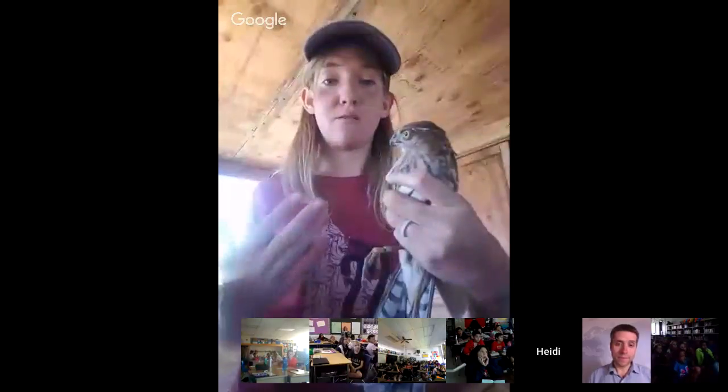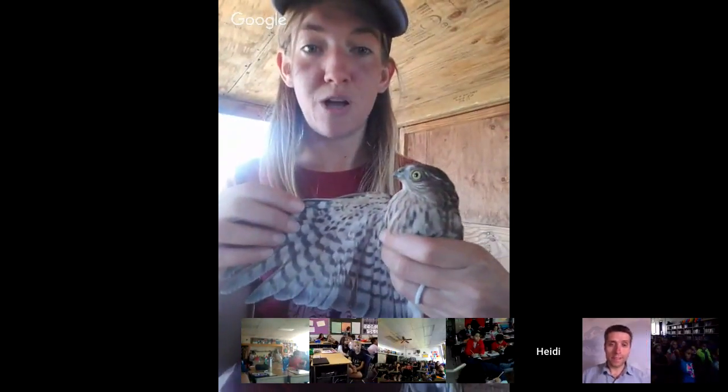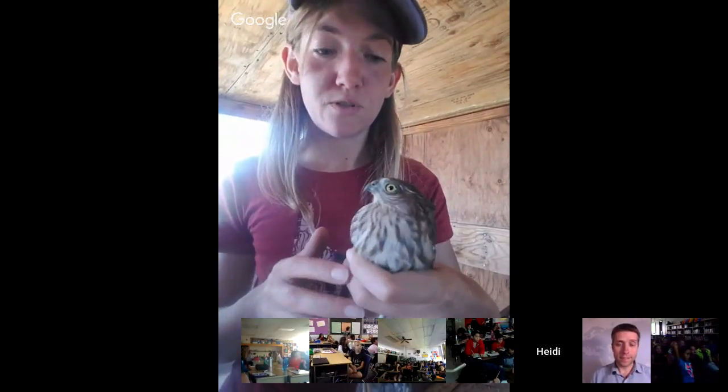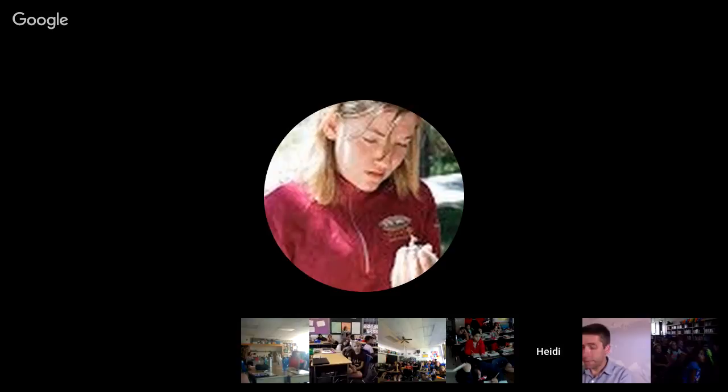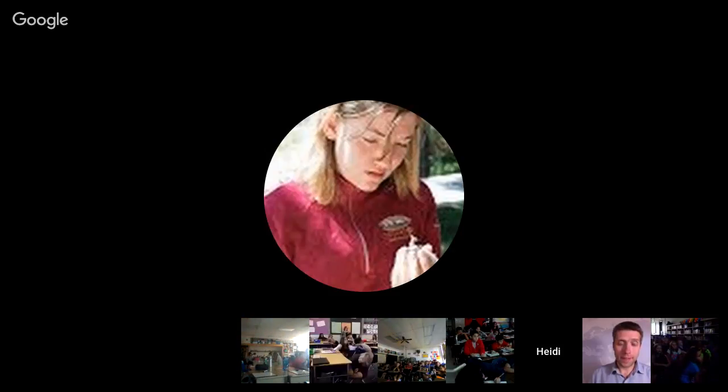This guy is young — he has a yellow eye. When he's an adult, a year old or more, he'll have a very reddish-orange eye. He'll also molt his feathers — right now he has a very brown back, but when he gets older he's going to molt and have a bluish-gray, slate-colored back. For now he has really good camouflage — he's brown with a streaky brown chest. As a young bird he's nice and camouflaged, which helps him survive. He's never migrated before, so he's just relying on instinct to move him south for the winter. It's kind of good that he has the advantage of being a little more camouflaged than a grown-up hawk.